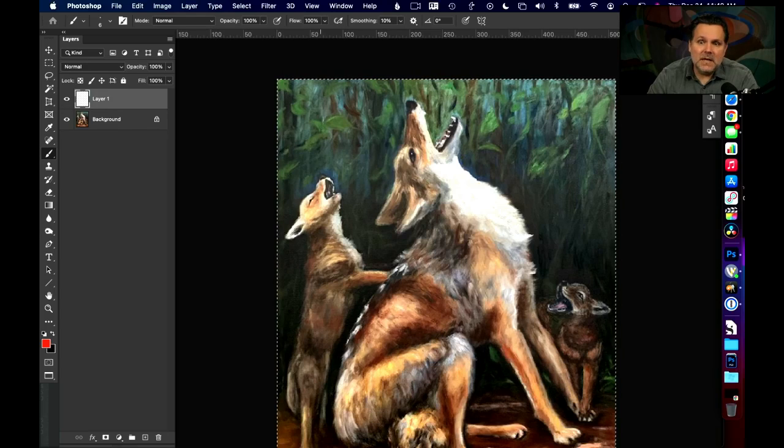But there is a sameness. There is a consistency to the value, to the shape of the leaves, the size of the leaves, and the direction those leaves are heading. I don't know. There's too much consistency there. It doesn't feel like that would naturally occur, especially in a wild environment where these dogs might be. So I'd just like to see a little bit more variety there.